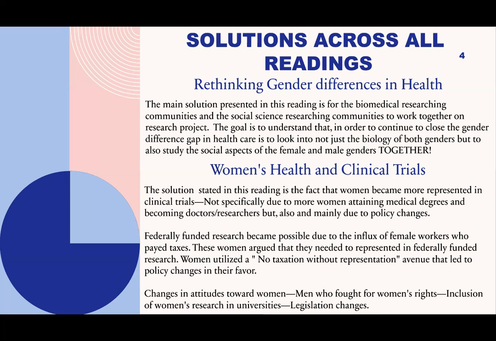We need to be represented. If you're going to have just one reason for us being represented in clinical trials, let it be for the fact that we're paying taxes and these federally funded research trials need to represent women because we're paying for it. So due to that fact, that was like the cherry on top that allowed the policy changes in favor of women.